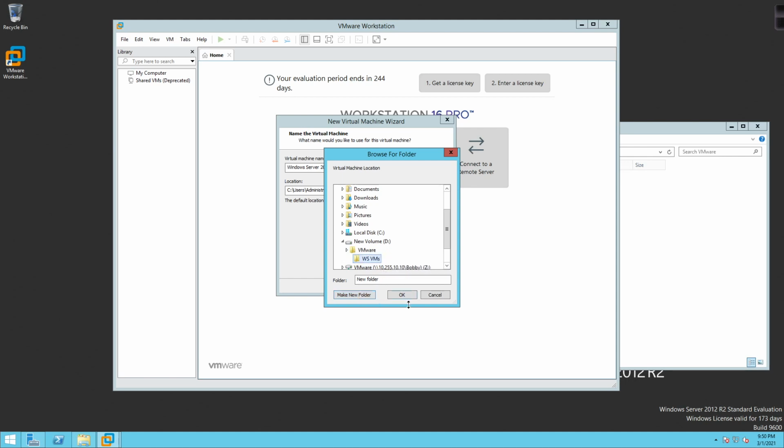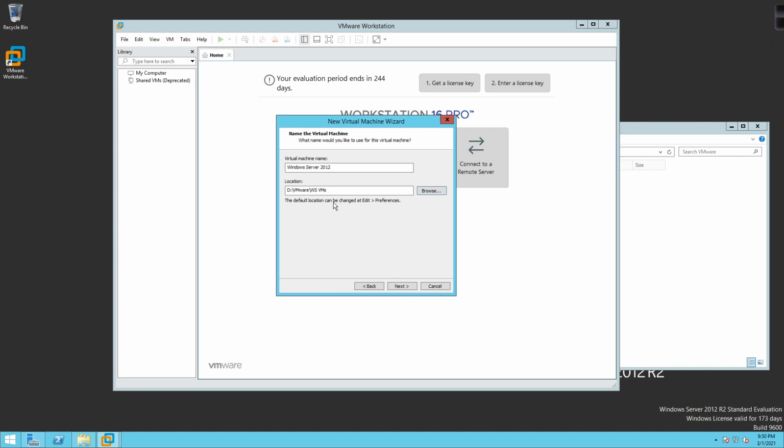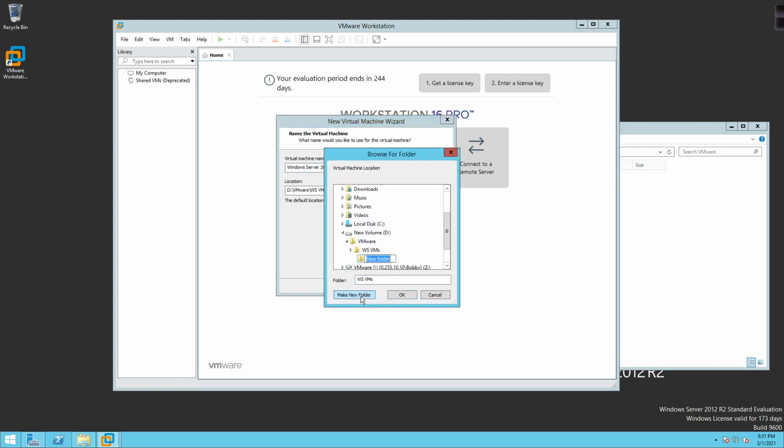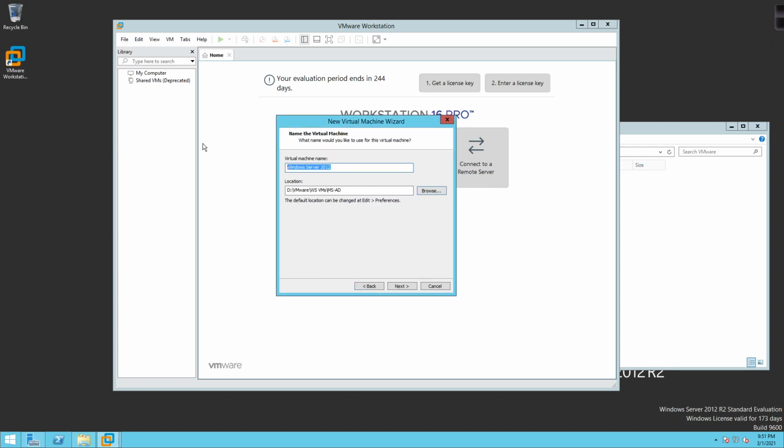Click on that, click OK, and then underneath here I'm going to browse. I'm going to add another one underneath here, make new folder, and this one's going to be called ms-ad. Click on OK, and I'm going to put this in ms-ad, so that's what it's going to be.